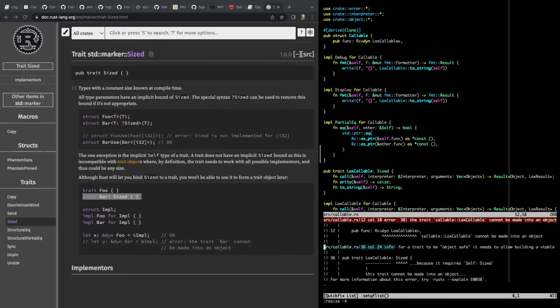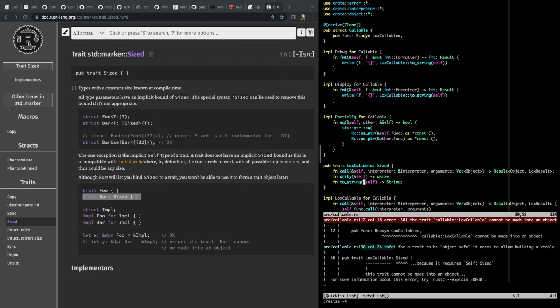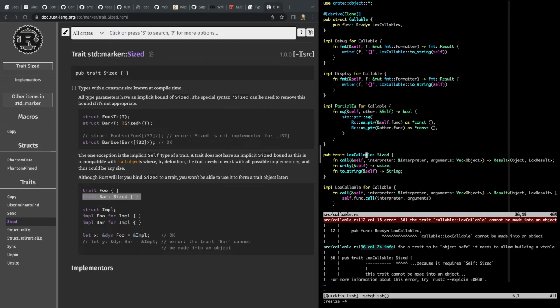Okay, so if you make the LoxCallable, this should be in its own file here, this trait. If I make this Sized, then I can't do this.